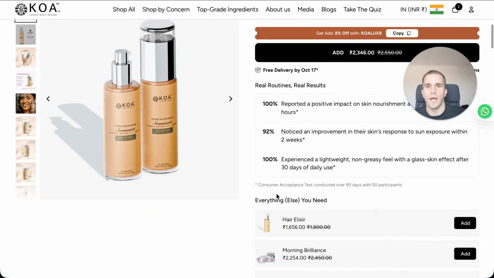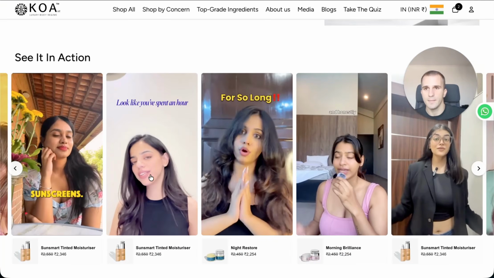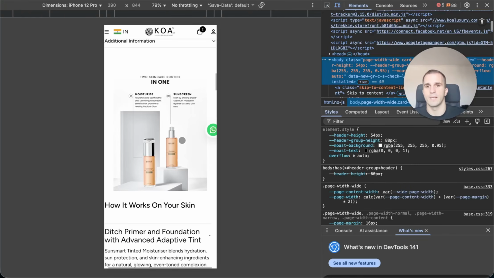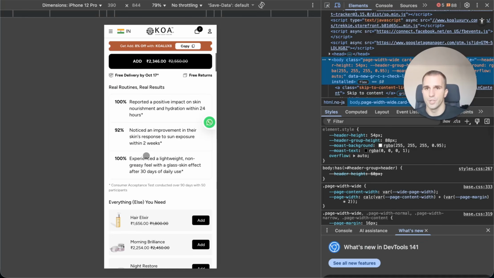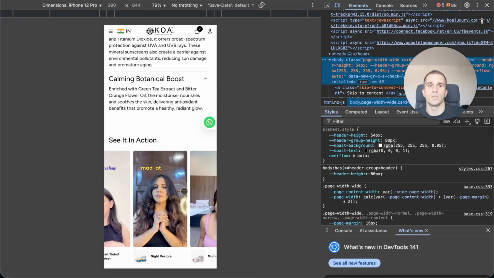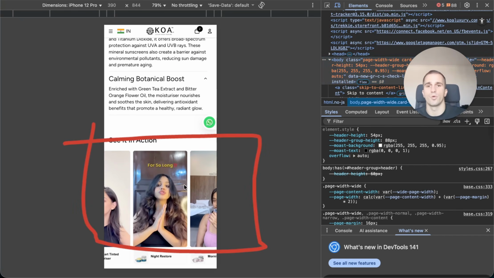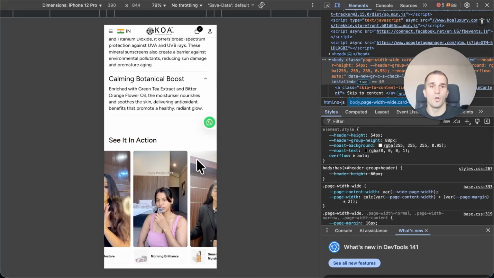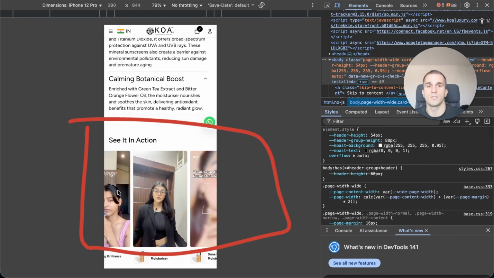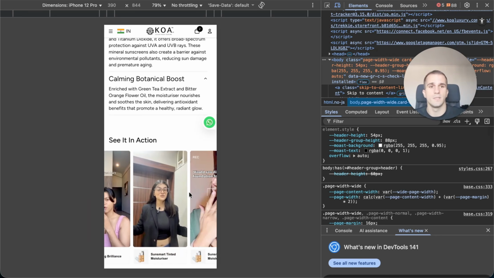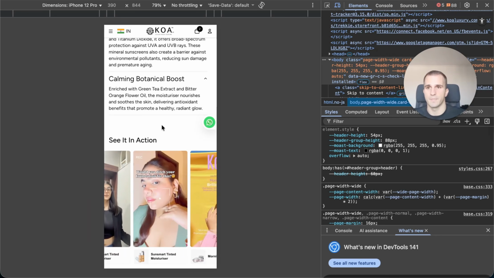And also what I would do is take this thing here, which is on the mobile device way too far below. I would put it somewhere here, just below the add to cart, so that more people actually get to see this content, because this is huge for your conversion rate. And I bet only 5 to 10% of people actually get to this point to see this content, right? You will see that in your Hotjar heat maps, definitely.